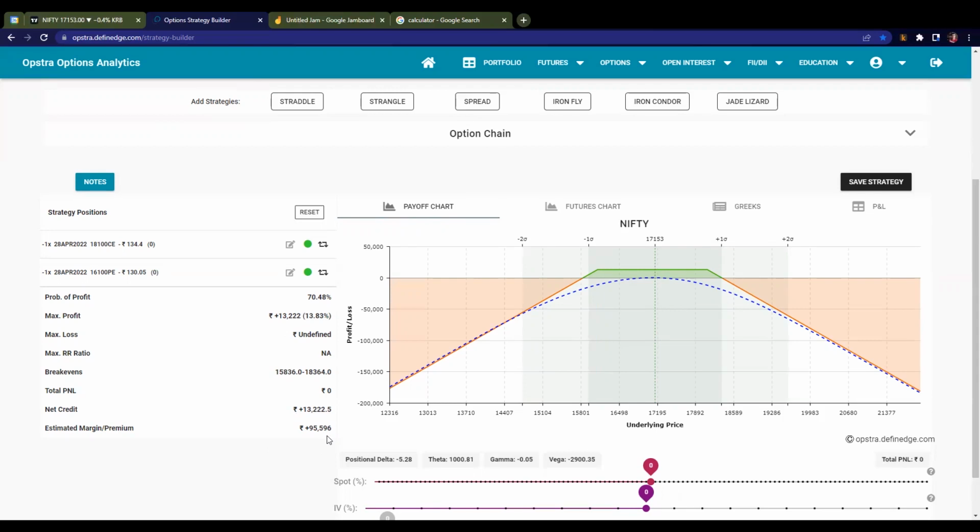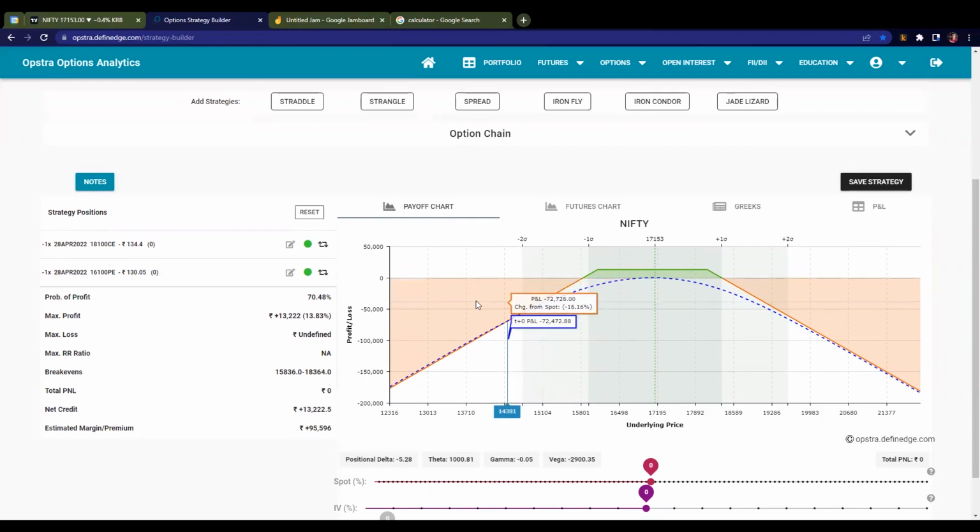Now that is a humongous return for me at least. So now many people can think, hey, that is 13% in 1 month. I can sacrifice a few returns, a few points for a hedge because I don't want my money to vanish. So what we'll do, we'll create an iron condor on this strategy.